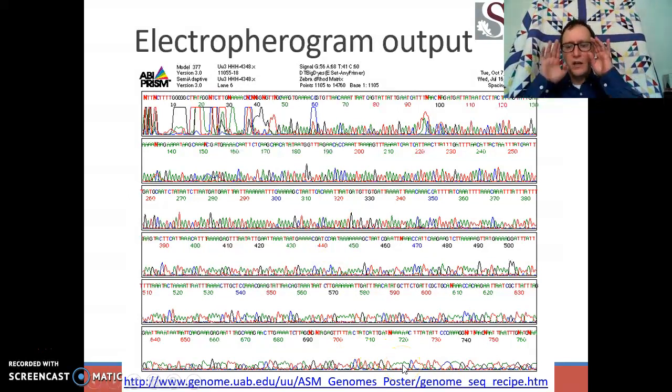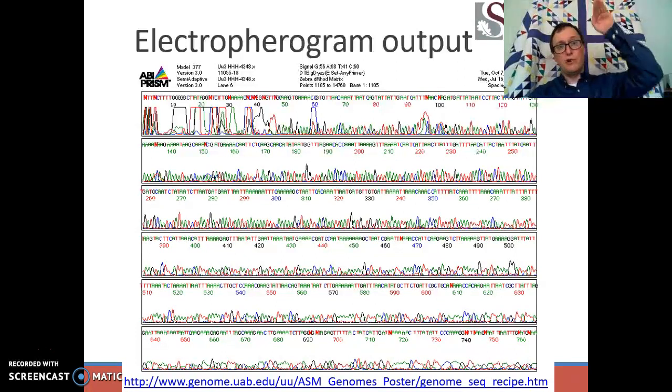We do, however, see that when we get to the end of the sequence, we find that the peaks are no longer baseline resolved from each other. The signal no longer dives all the way to the base before coming back up again. As a result, there's some ambiguity about how many A's you might find at this position, near 720. So, when we look at a sequence like this, we're probably going to knock the ends off of this. After all, nothing before about nucleotide 50 is really worth writing home about. And the stuff above 700 nucleotides is probably going to be a little bit dubious as well.